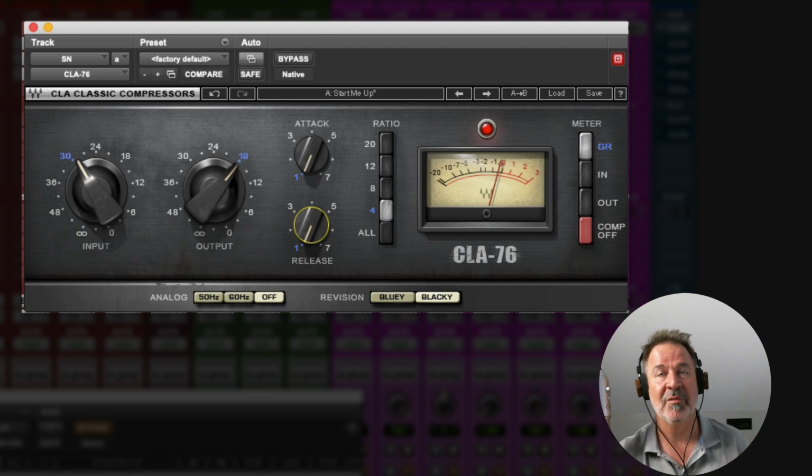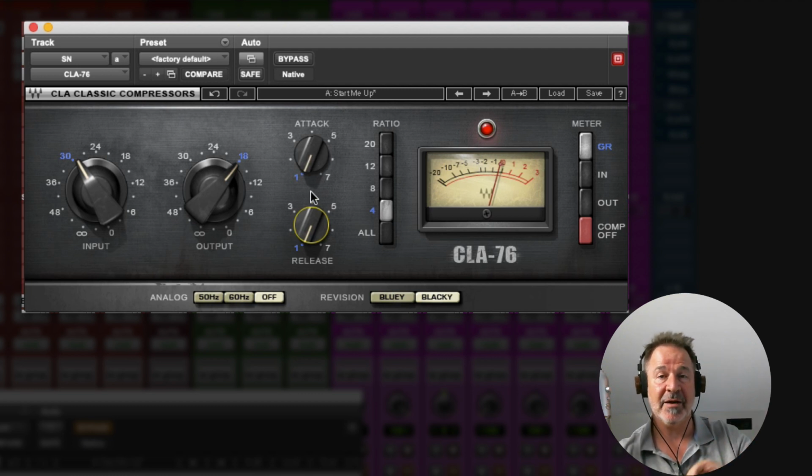Okay, it just got back into place. So this release, very slow, you don't want it to set that way, unless you're trying to compress something like strings or possibly a vocal, maybe a mix. I would never use this on a mix personally, but maybe some people have. Comment below and let me know.